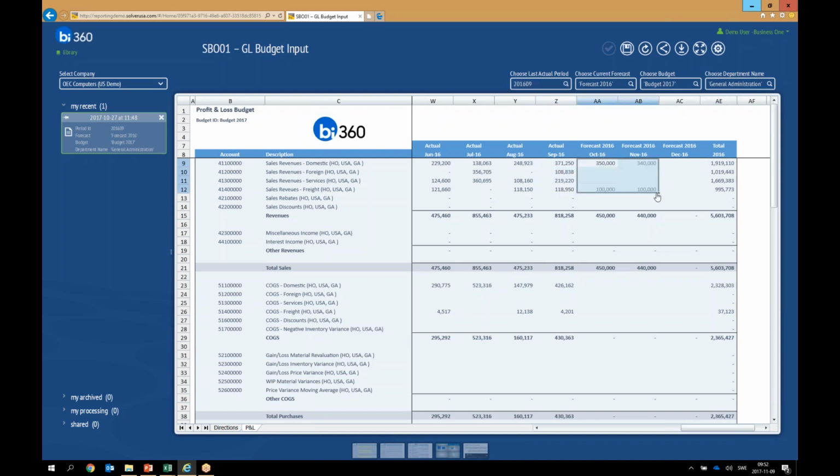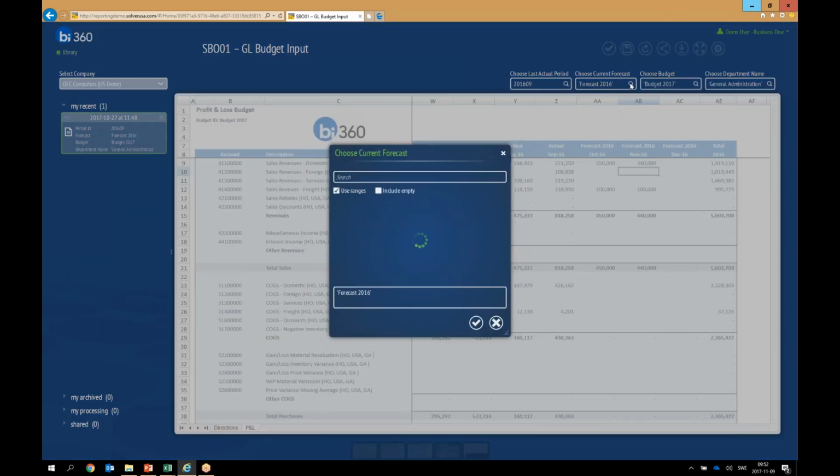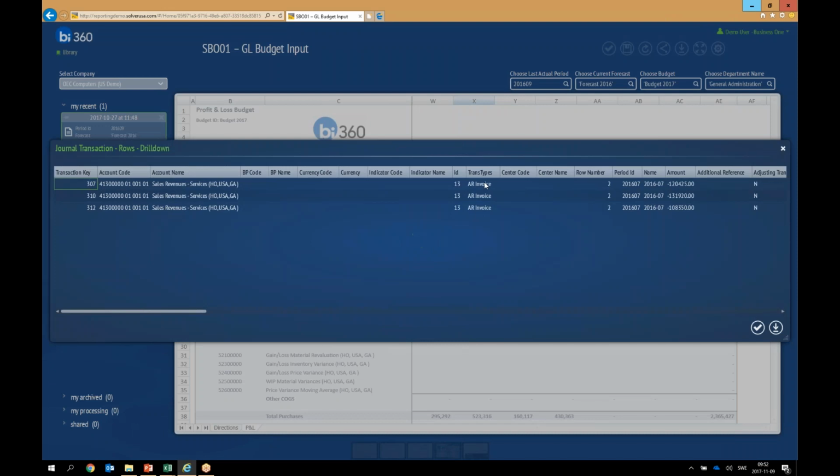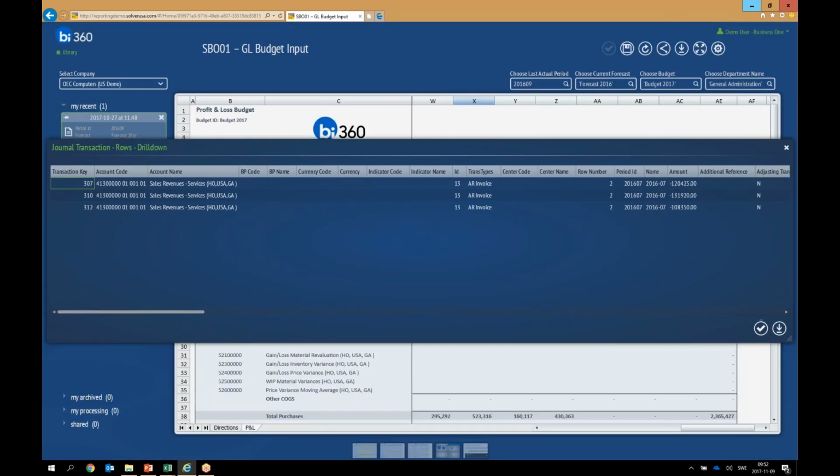So I'm including the remaining budgets for the remaining periods this year, based on what I have selected in this parameter. Again, these are budget IDs or budget names live on Business One. So if you add a new one, that would be available in this template. So in order to do a budget, I want to see my actuals. And of course, as I said, you can do the drill down wherever you are and see the underlying transactions.